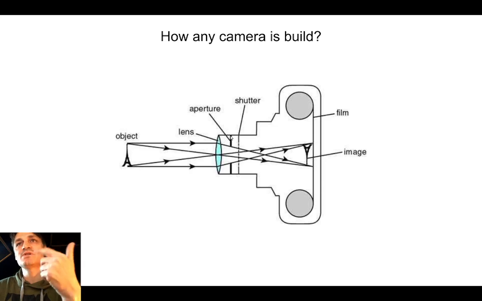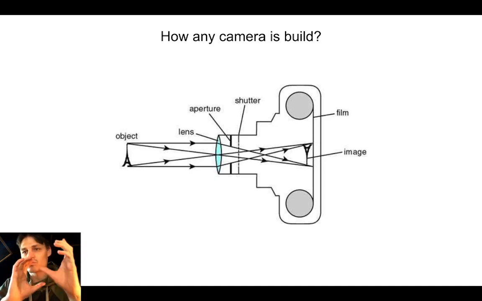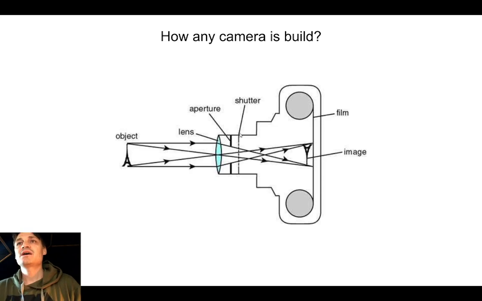But let's go backwards. So we will have a lens, we will have an aperture. What is an aperture? We'll talk about this a little later, but I already mentioned it. It's an object inside the camera which tells us how much light we want to let into our camera. And then we have a shutter. It's positioned here in this picture, but it can also be somewhere in the middle. It doesn't matter too much. And then in the end we will have a film, meaning the rays come inside, they're flipped, they converge, and then they come apart again, and they're recorded on the sensor or the film. So basically every camera will be built like that.